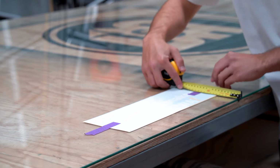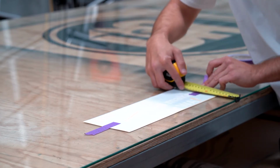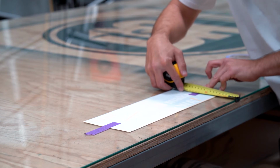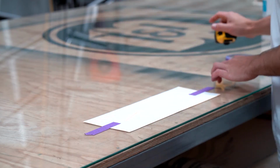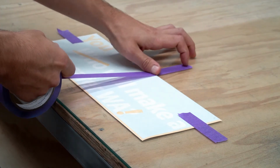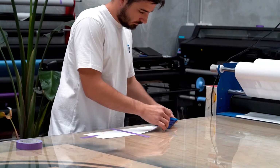Now, by tacking one end of the masking tape down, it then allows you to adjust the other side. So keep checking it back and forth until you're 100% happy with where it's going to go, and then tack both sides down. From there, we want to run a line of masking tape down the center of our graphic, as this will allow us to hinge it from the center.